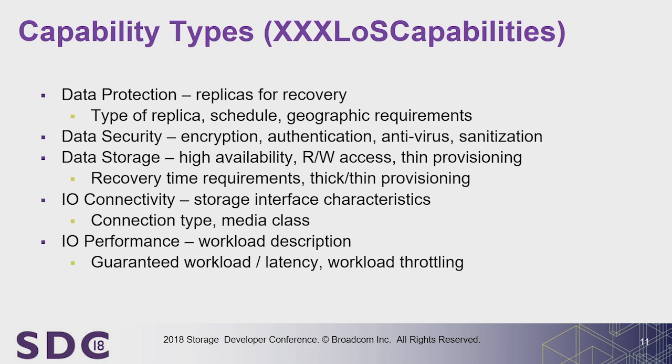So if my overall service is capable of supporting, say, I'm an iSCSI device, so I'm capable of supporting iSCSI. That's it. That's all I can say my capabilities are. But if I'm capable of supporting multiple protocols, then I can advertise my capabilities there. But then when I go to construct a specific line of service, the only thing I can do is pick from the capabilities that the overall system has.